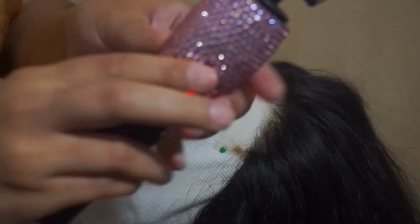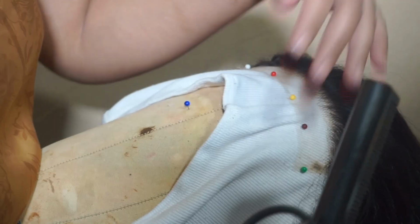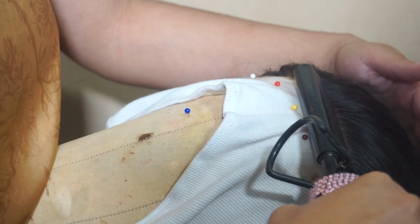To kick it off, we got this wig freshly washed, pinned down to this wig head with this white tube top on it just so that I could see the knots better. This hot comb set to 450, ready to burn off anything in my way. I'm about to hot comb this to the back and make sure all the hairs are back where they need to be.